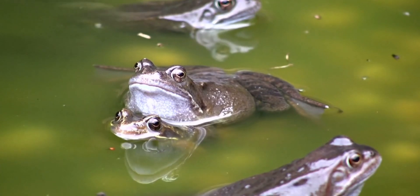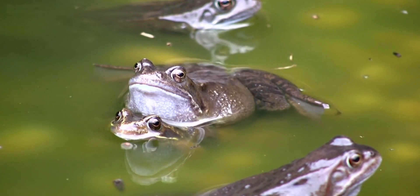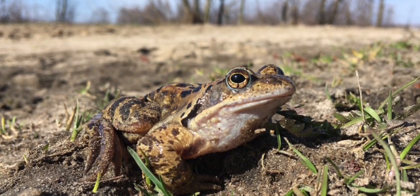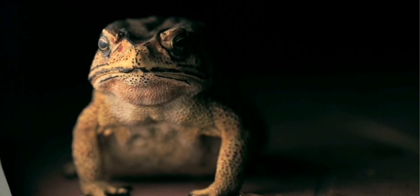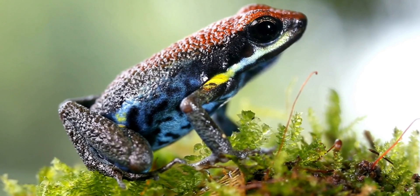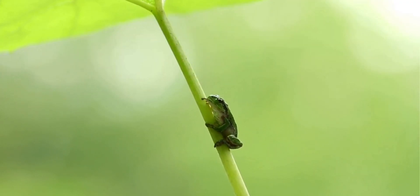Now, let's study the behavior of frogs. Frogs are nocturnal animals, so they are active at night. They like to eat insects, such as flies and dragonflies. When night falls, they come out of their hiding places and start looking for food. Do you know how frogs find food? They use their long and sticky tongues. When insects approach, the frogs will startle them by jumping and catching the insects with their fast tongues. So, their tongue is the best weapon for finding food.